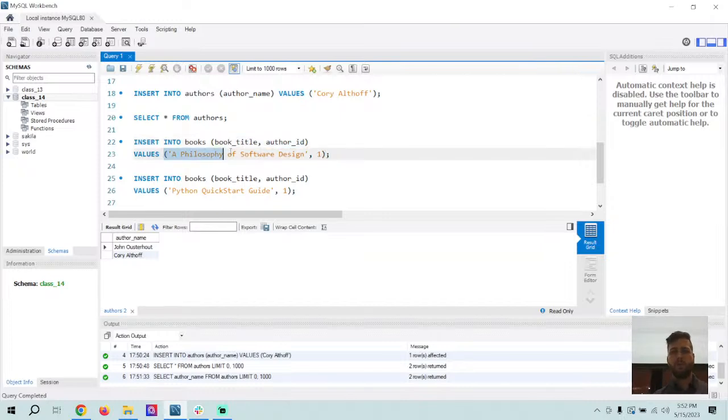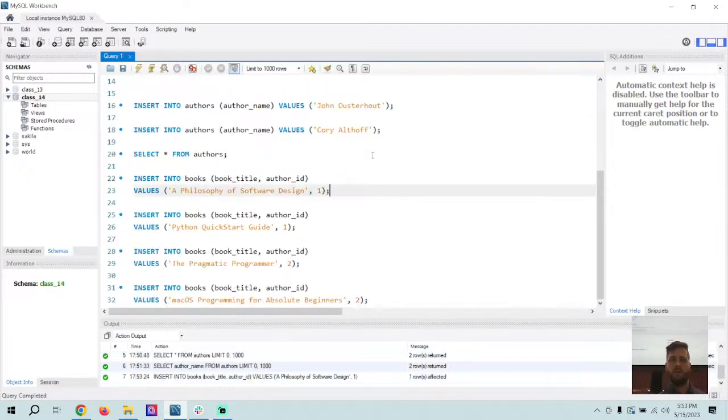And then the values we put into there, if you're thinking about functions, you could think of this as an argument and this as a parameter, almost. And so we're going to pass in A Philosophy of Software Design to the book title, and then for the author ID we have to know its associated author ID. And here we already know. So we're going to say ID is 1, which is going to correspond to John. So run this.